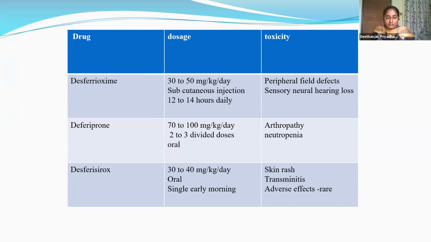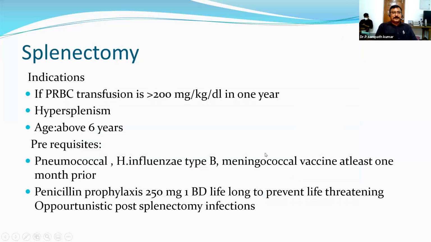How will you know there's hypersplenism? Sir, if there is thrombocytopenia with leukopenia and compensatory expansion of bone marrow, and also the blood transfusion requirement exceeds 200 ml per kg per year. So when the requirement crosses beyond that. If packed RBC transfusion is more than 200 ml per kg per year, it's per year. It is 200 ml, not mg, per kg per year. Okay. Roughly, the child has to be given transfusion once in 2 weeks. If the child's transfusion requirement is once in 2 weeks, it means the child is going into hypersplenism.